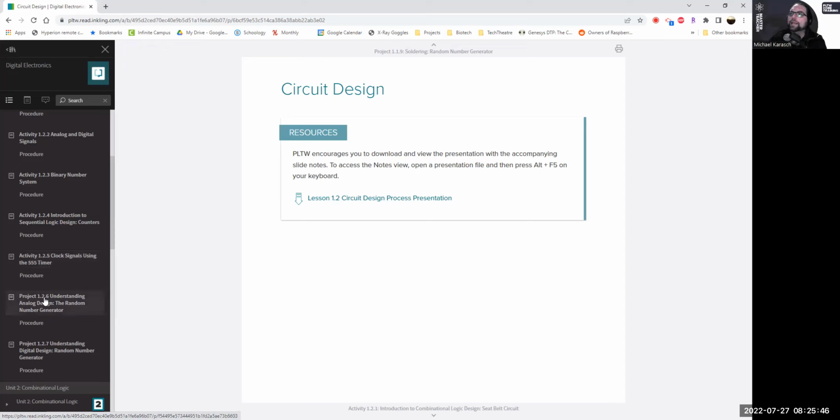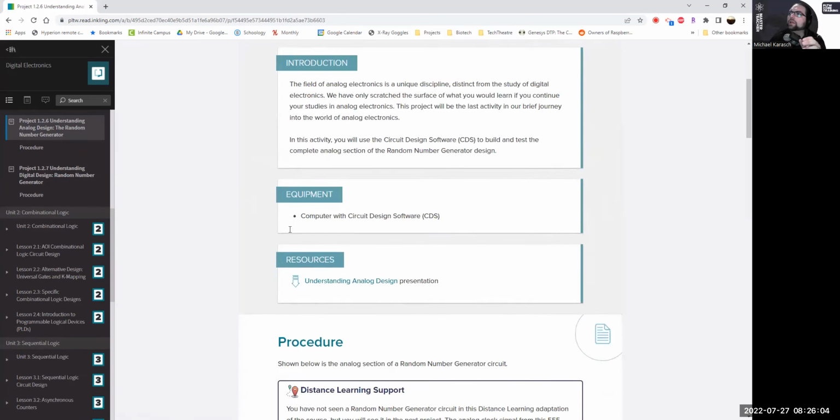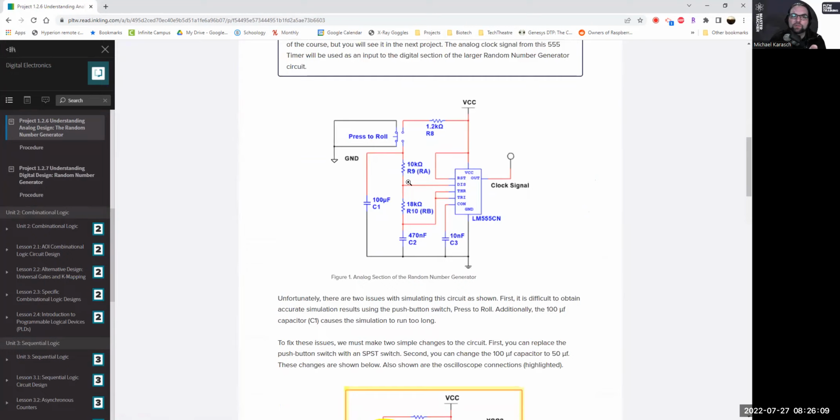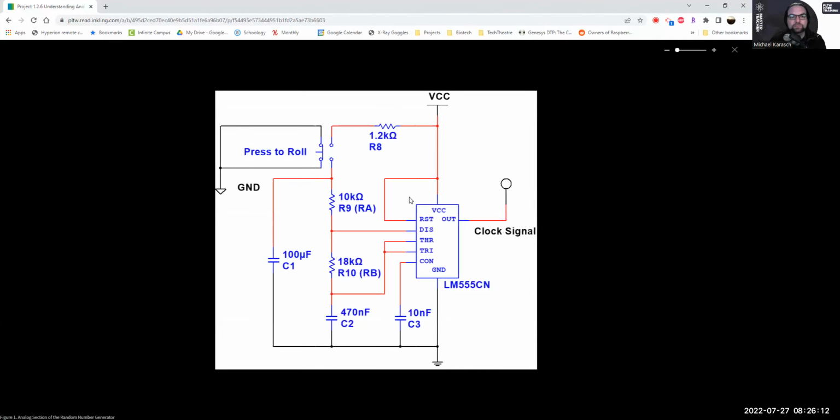Now, I kind of like the activity the way it is. Although, to be honest with you, I would probably flip 1-2-7 and 1-2-6. So let me explain more when I get into it. So they start with the wave. I need my counter to count, and I need my wave to tell that counter how fast to count. That square wave tells my counter how fast it's going to count.